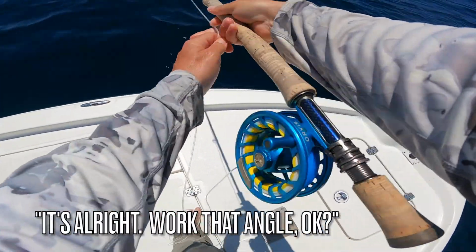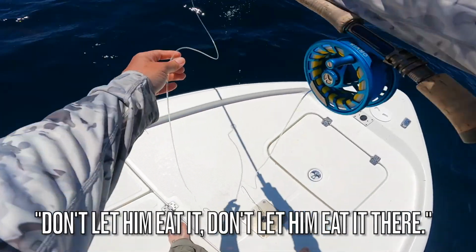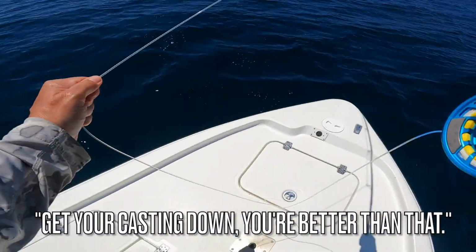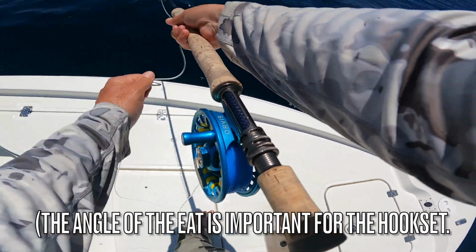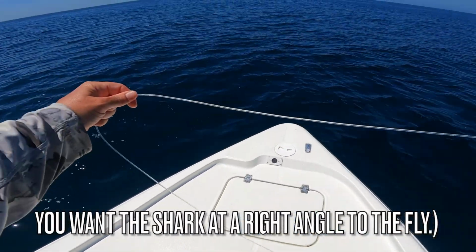All right. So work that angle, okay? Don't let him eat it. Don't let him eat it there. Get your casting down. You're better than that. There you go. One more cast. Get it out there. Yep. Now don't let him eat that, okay? Don't let him eat it. Yep. You don't want that stick. You'll have another shot. So go ahead and cast.